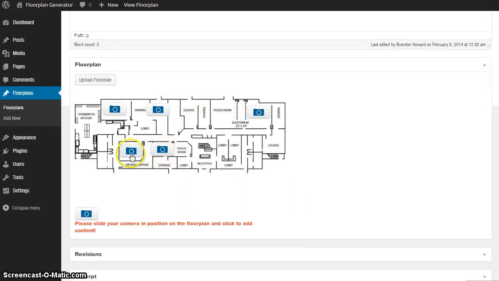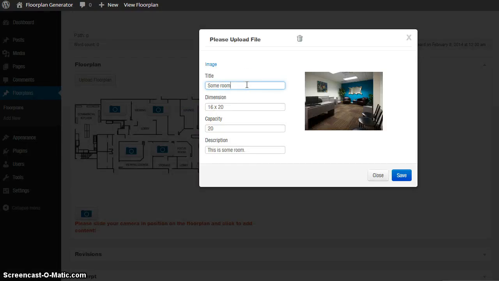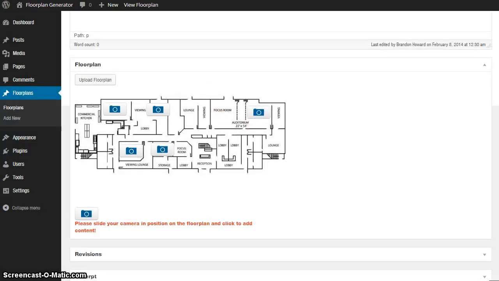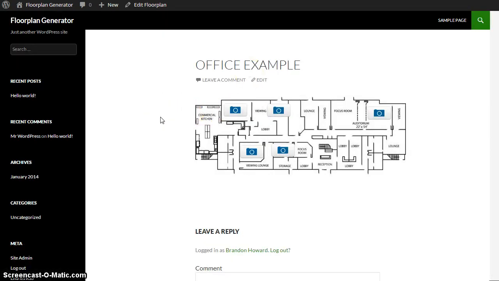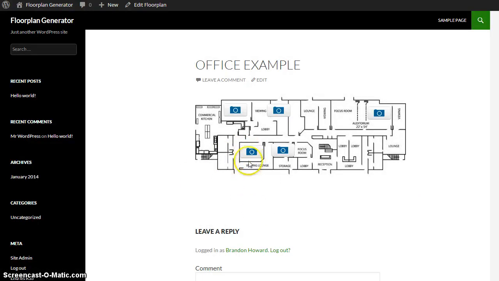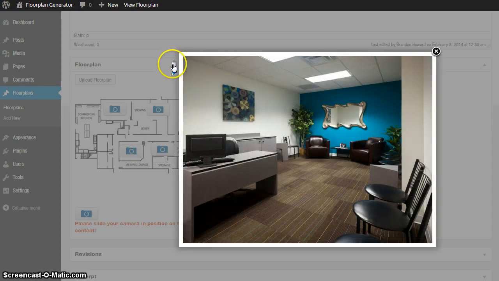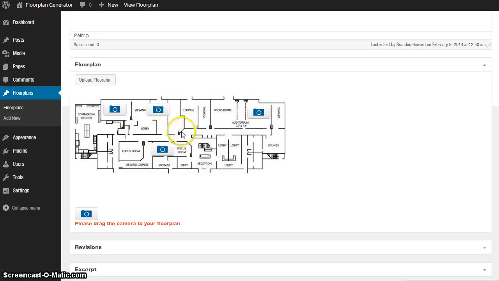Now if you need to edit something that's already existing, like a room that we just added for example, you can just click on this icon and then click this edit icon, and now we can change the name from some room to some other room, or whatever we want to do, change around information and save. Then when we go to the front end and refresh, now we have that same picture, obviously because I didn't change out the picture, but you get the gist. You can edit the different rooms and icons, and in cases where maybe you added a room and didn't mean to, you can always click here and click this trash can icon to delete the room, and now it's gone.